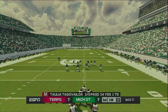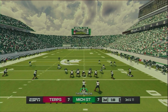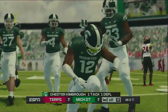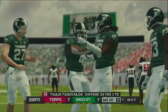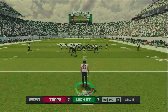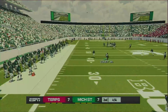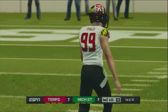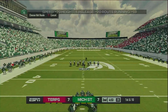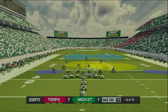Set to resume action here in the second quarter, and we're dead even. Incomplete, and that wasn't the greatest pass in the world. Well, I don't know how anybody can throw a great pass while getting drilled like that. They're stacking the line. It looks like they're coming after this punt. They've been like a couple of fighters feeling each other out so far. Let's see if they start to open it up a little bit more now.